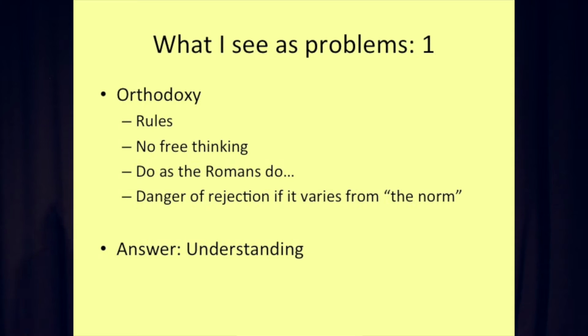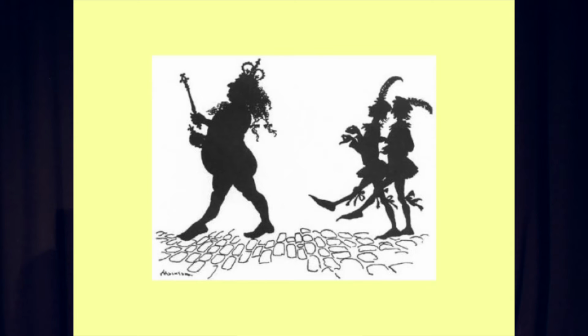There are lots of problems, but the main one is orthodoxy. So much so that there have been articles written by psychologists on why people can't change the way they think about these things. There's no free thinking. You just keep on doing what the Romans did, what your boss tells you to do. You don't think freely enough. And part of that comes, of course, from the worry that if your article doesn't look like the other articles that are published in that journal, you're going to get ridiculed or rejected. But the answer is to understand what's going on so that we can avoid the error of parading behind someone with no clothes and end up being unclothed ourselves as well.